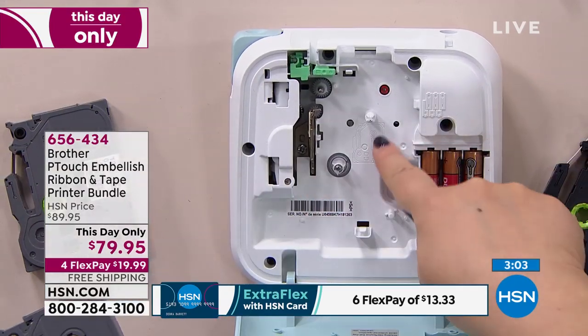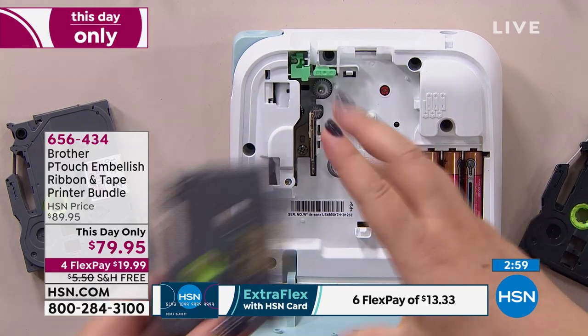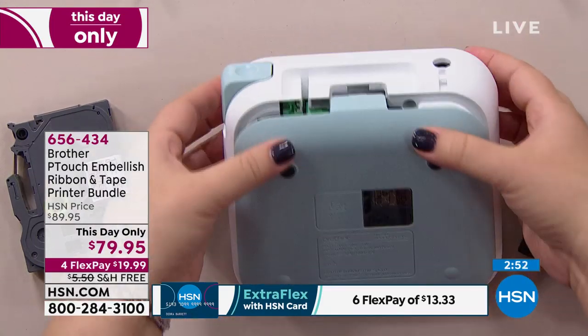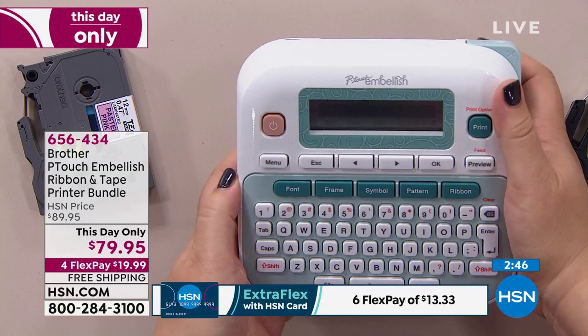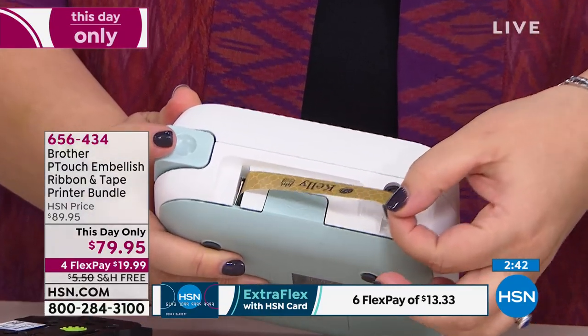The next thing is molded into here, actually, you can see how to put in this cartridge. So you can't do it wrong. I just look at the drawing and then I know, snap. Done. Close. And then we can even print the exact same thing that we printed before, but this time onto tape. And it's just gonna come out exactly like it did before.